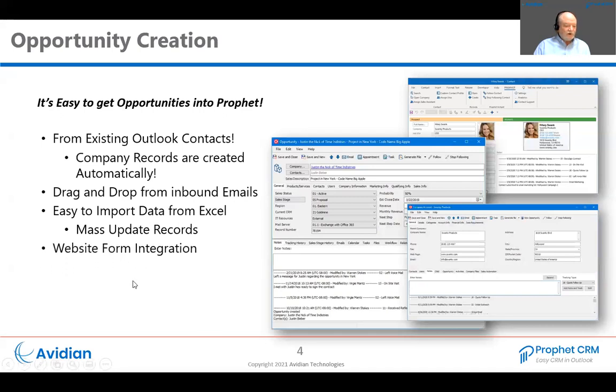We offer website form integration. You can capture contacts, accounts, or even opportunities right from your website. A little bit of setup on that, but it's not terribly hard. If you're interested in that, get hold of me after the program and we'll walk you through what's involved in that. We can also integrate with other systems. We have over 500 applications that we can integrate with right now. And that's something that would probably be another discussion at some point. But again, if you're interested, let me know.